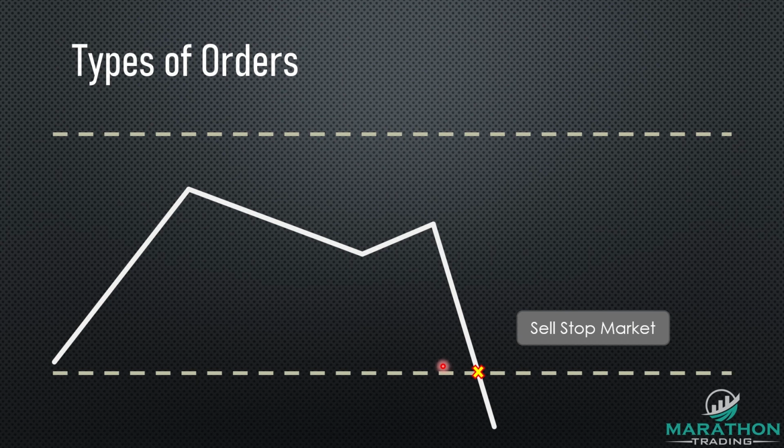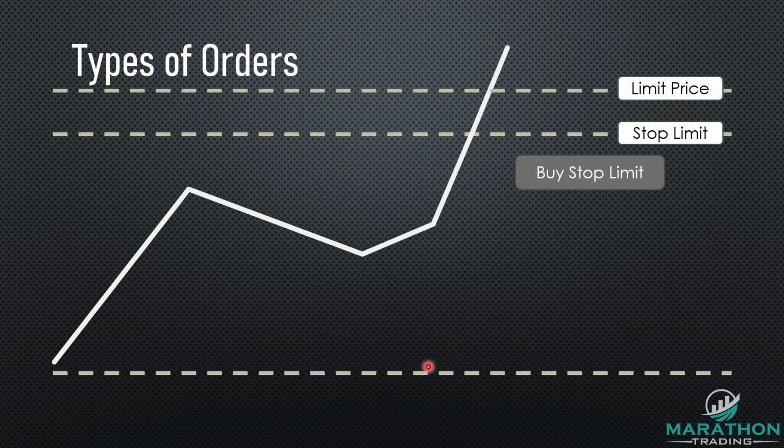On the other hand, you can use a sell stop limit or a buy stop limit, which kind of sets the price, right? So if it's right here, you would set your stop limit at this point, and then you set your limit price up above it, which is a buy stop limit. That means I want to get filled in this threshold. You can set it for pennies, you can set it for dollars. Really just depends on what you're trying to do.